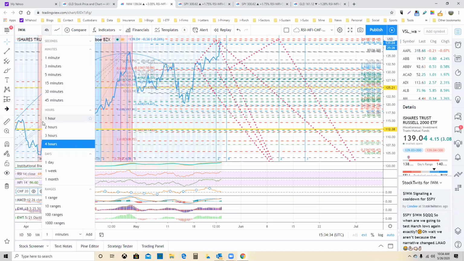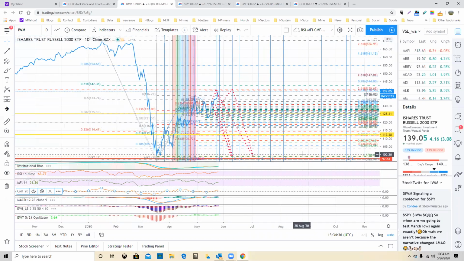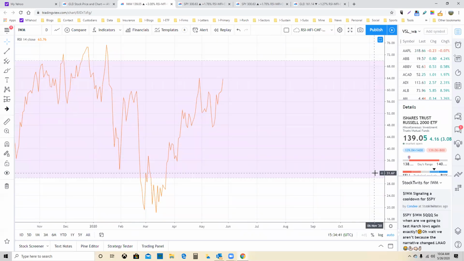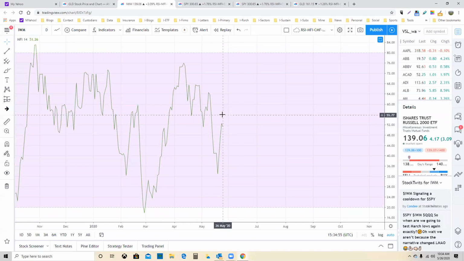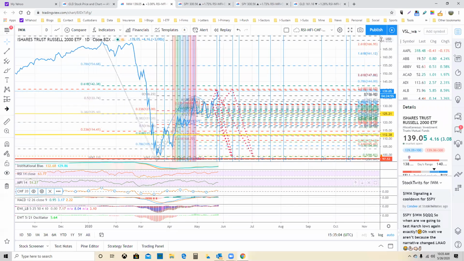So let's take a look at the daily chart. RSI is not quite overbought. Another day or two of rally and it's overbought. Money flow index, volume weighted. Yeah, see, the volume story is interesting, right? Volume is saying, look, fewer participants are chasing this rally. Fewer people chasing the rally.